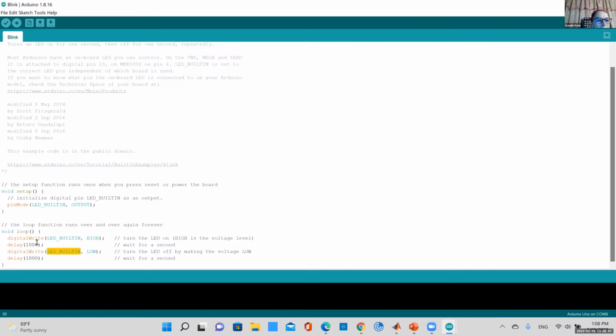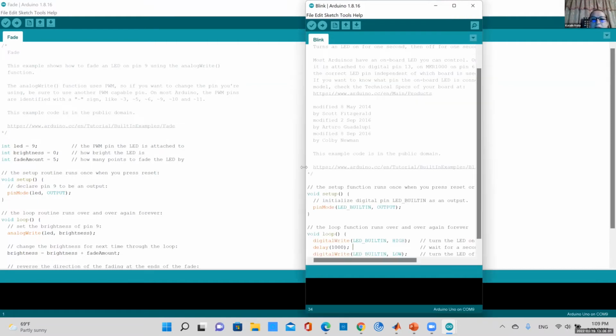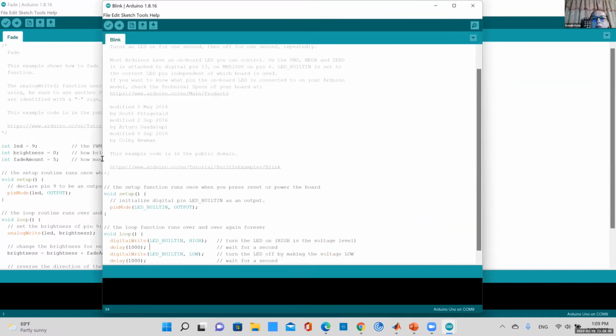So when we go to the void loop, what they do is write to this LED pin 13 a high value, which is just 1 or 5 volts. And you have a delay because this would be too fast for us to actually see. We need a little bit of delay to see what's happening. So that's 1 second, it's in milliseconds. Then it does a digital write on the same LED pin and sets it to low.